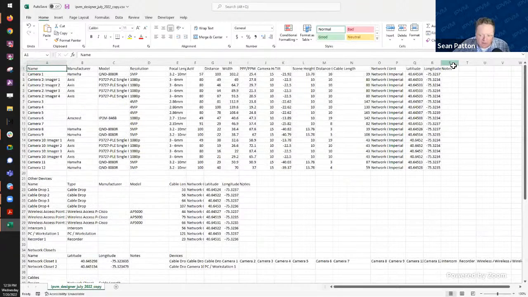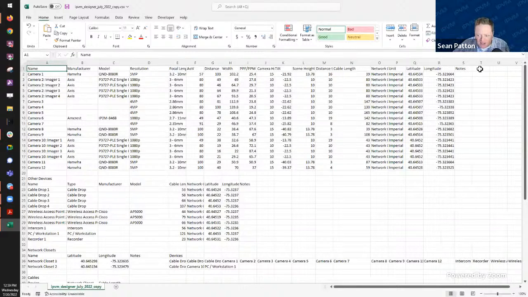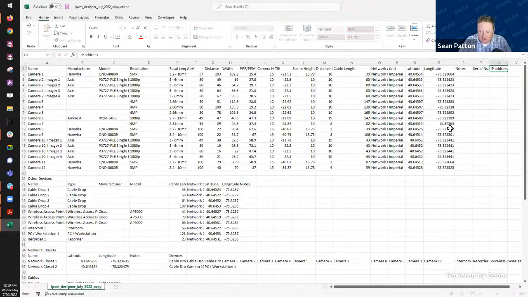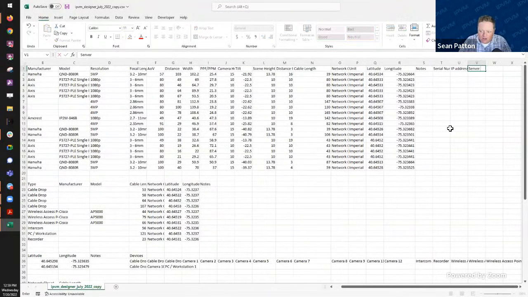What I used to do when I was an integrator, and I would use this with our technicians, I would then put a column for serial number, and I would put IP address, and I would say server name.